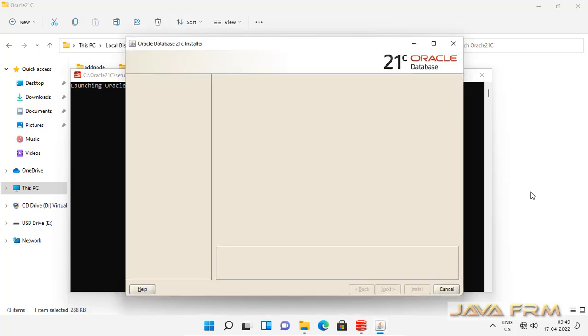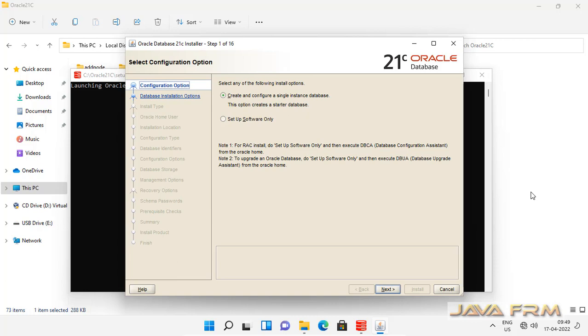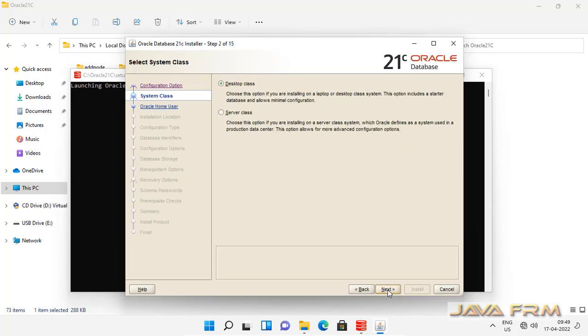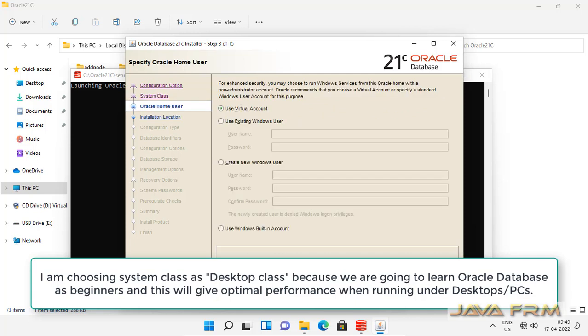This is the Oracle Database 21C installer. I am going to create a single instance only, which is going to run on this Windows 11 PC alone. I am going to select desktop class because Windows 11 is a desktop operating system. Desktop class is enough for this installation.